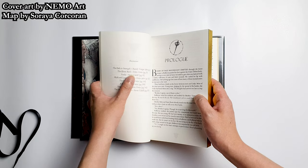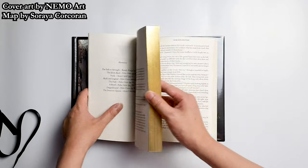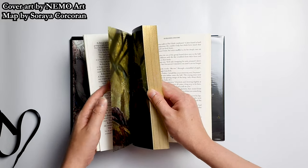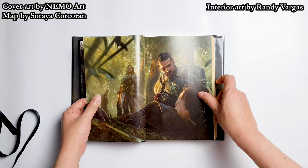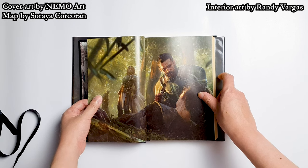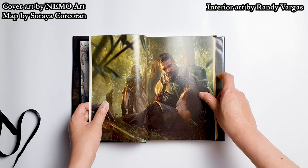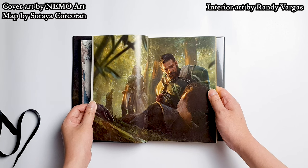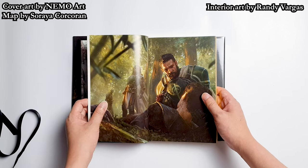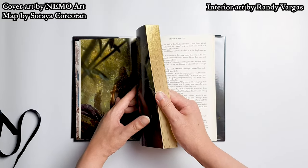The artists involved are Randy Vargas, Felix Ortiz, and Aaron Cahill. This first one is done by Randy Vargas and I think it looks absolutely beautiful — I love this one. I was quite involved in the art creation for this one, only choosing which sketch to use, and I'm happy that Ryan Cahill went along with the one that I chose. It wasn't an easy decision because all the sketches look pretty good, but I think this one turns out the best. Although when it comes to Randy Vargas, I'm sure he can nail any kind of artwork.